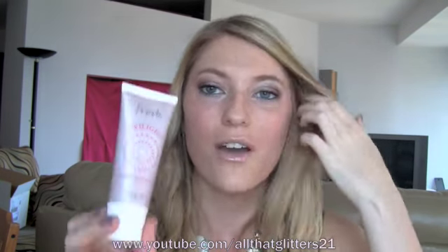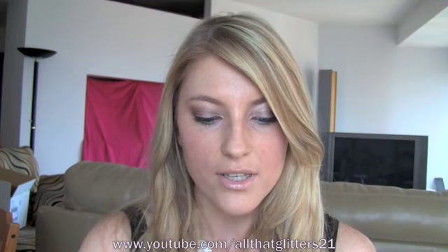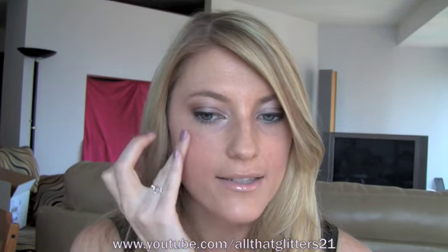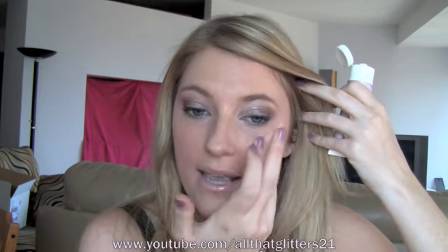Next favorite is my new Fresh Twilight Illuminating Cream Primer. I love this. I've been using it every day to highlight areas of my face. You guys have to remember I have dry skin, so making my skin more dewy with a product is something that I like to do. If I had oily skin, I would not want to be illuminating my face with a shimmery cream — I would definitely be trying to mattify myself — but I'm kind of the opposite. I'm trying to dewy myself up. I got it at Sephora, so you guys can check that out.